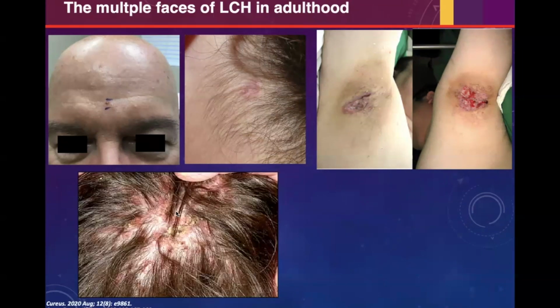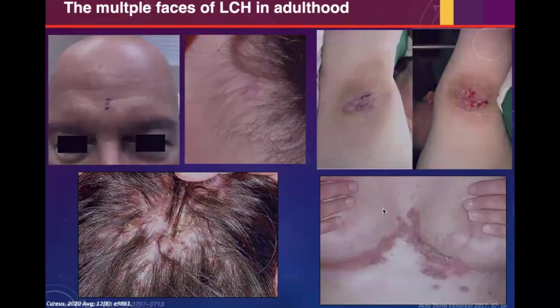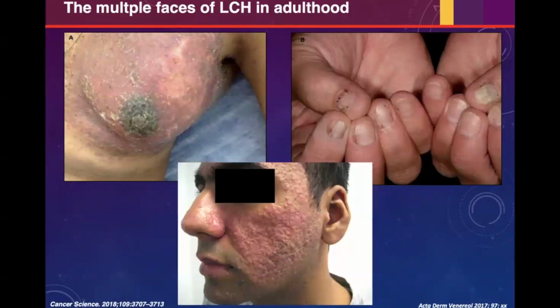Also had nest-like ulcers in the bilateral groin. Here we can see extensive scaly, encrusted papules. They can be ulcerated. And under the breast, in intertriginous areas, intermammary, mimicking candidosis, and a man with perifollicular Langerhans cell histiocytosis in the face.